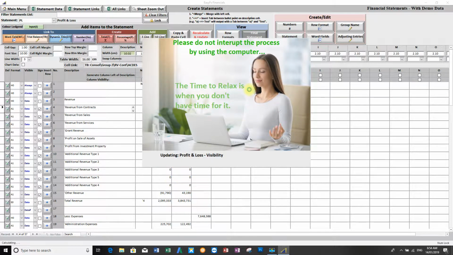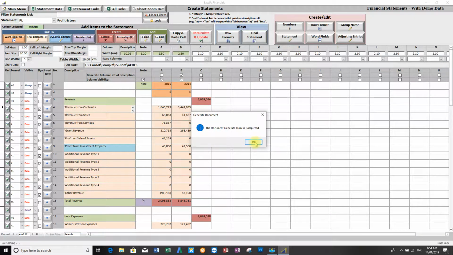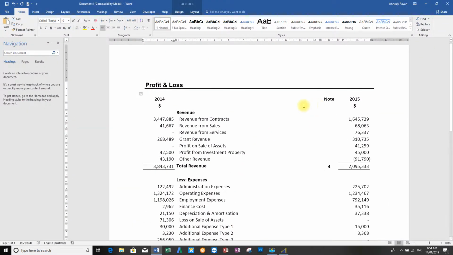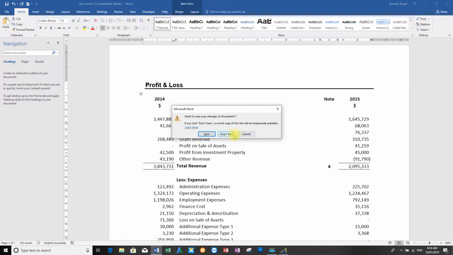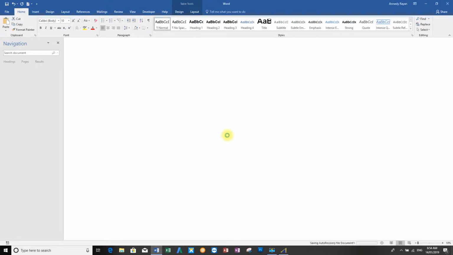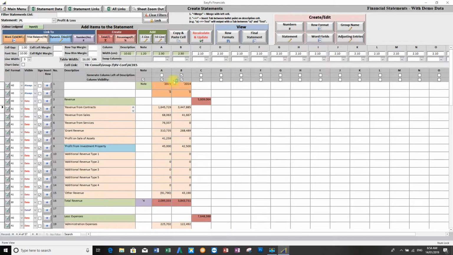It recalculates the entire statement before it actually generates it, ensuring that it has taken up the latest figures for any adjustments you have passed, and it's done the process. So this particular statement, I was just playing around with it and added a data column to the left, but you can have it on the right as well by just, let me just close this one. By unticking here, saying you don't want the information to be on the left, you have the capability of showing the information on the left.